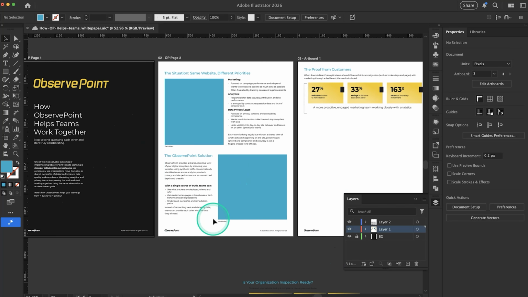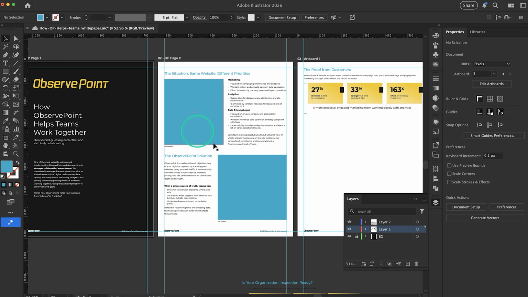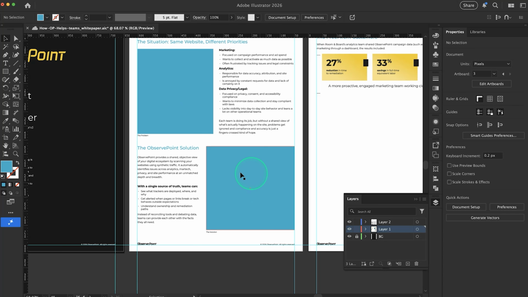So this feels like it has less white space than it actually will, because in the end, it's not going to be a big blue block there. It'll be an illustration that takes up the space within there, but then white space will be able to flow all around it. So it'll be nice.